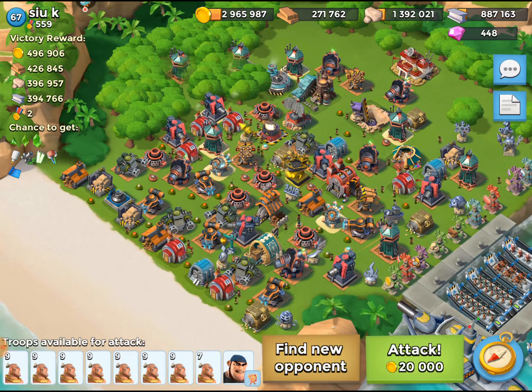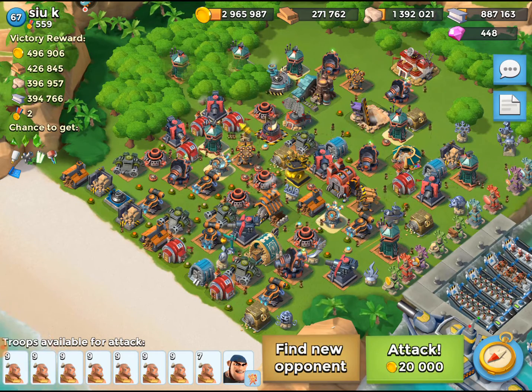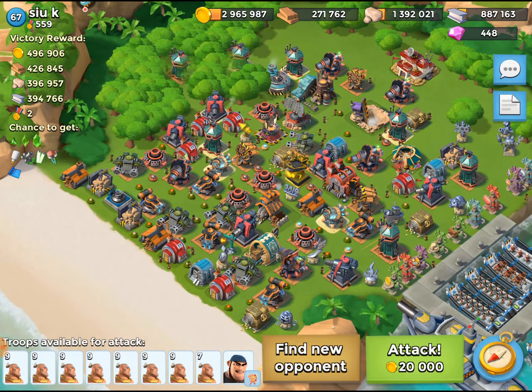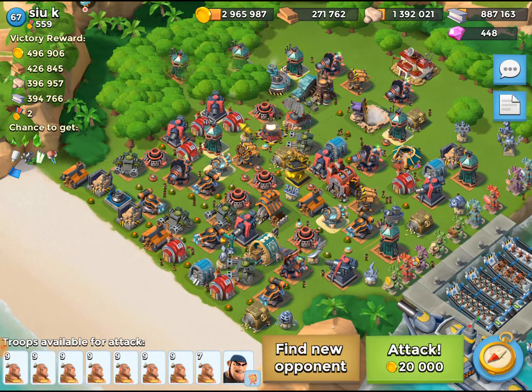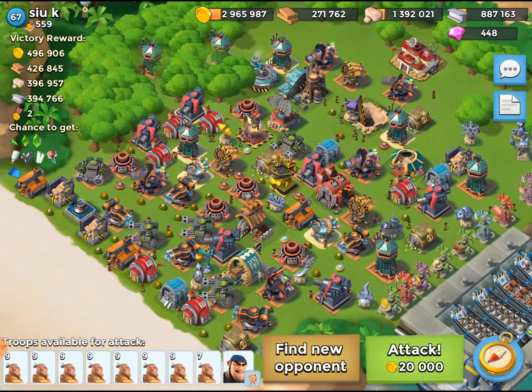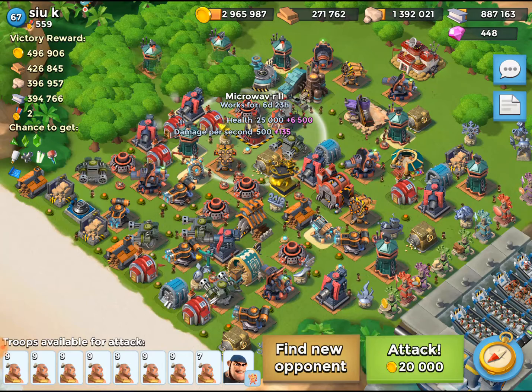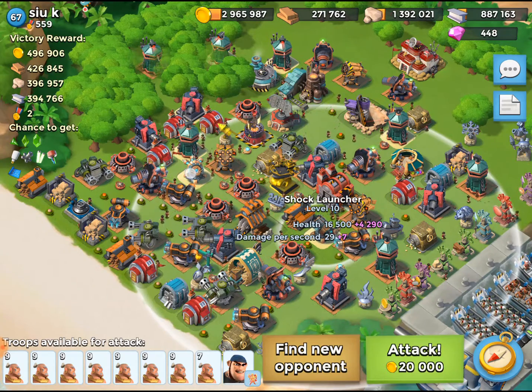After a crab finishes, you go around, you scout your map, you press find new until you get people with great rewards like this. And anyway, so this guy has a Microwav'r, and it's not a good base design.